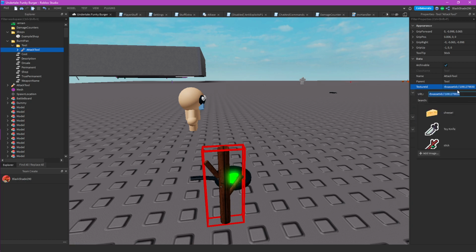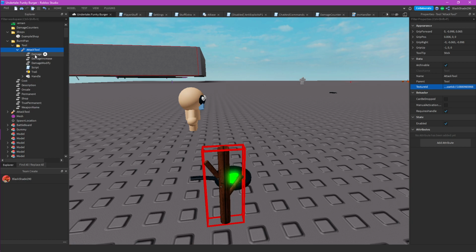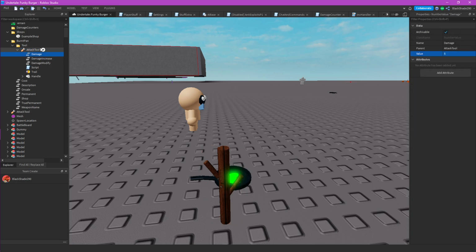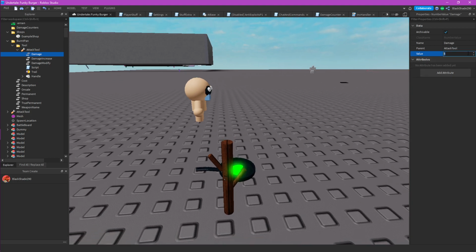This is the texture ID. I went over this last time, but this is just the icon that will appear in the game if you open your inventory and hover over it. So I do burnt pan because that's what I'm using. But if you're using anything else, you can just upload the image into your studio using the Explorer, and you'll be fine. Next is the damage value, how much damage it does. Considering this is a Hotland item, I'm going to say it will do about maybe 32.